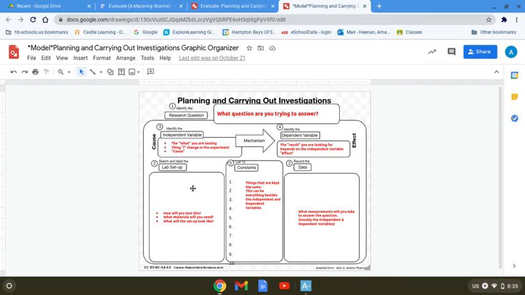You are going to sketch and label the lab setup. Okay, for this, you don't need to include any pictures, but you're going to describe how you would test this, what materials you would need, and what the setup would look like. Okay, so explain to me what Dr. Wheeler did. How did he test it? What materials did he need? And what did his setup look like?